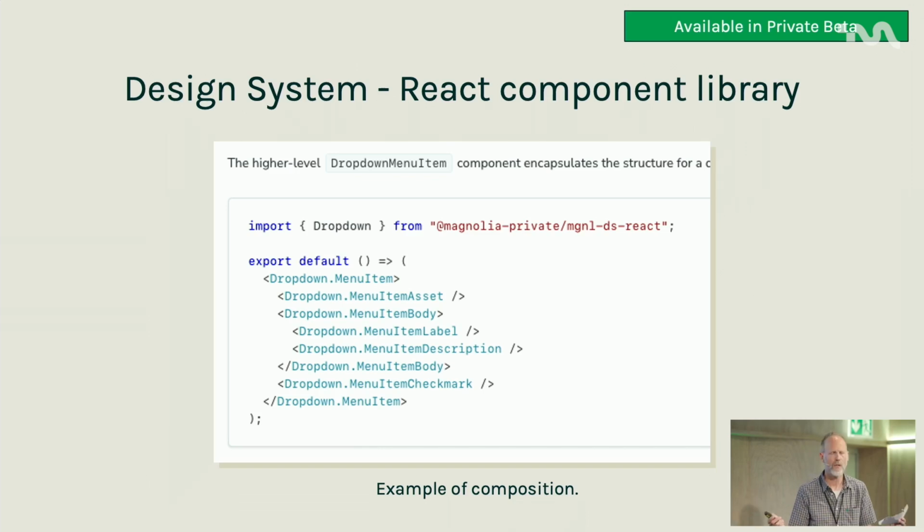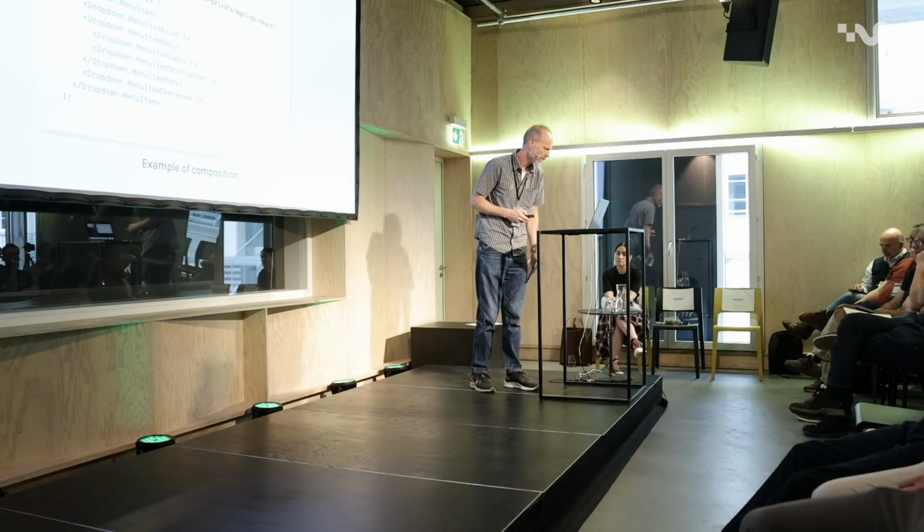It's kind of the Magnolia way. So it's maybe at the cost of some verbosity. Here's a menu item, and then the menu is even bigger. But it means that you can have total control of how the thing is being laid out, and you have total control if you want to bring in your own flavor to an existing Magnolia design system component.